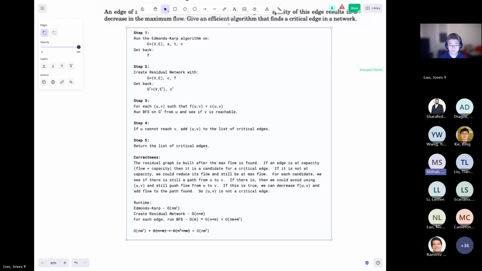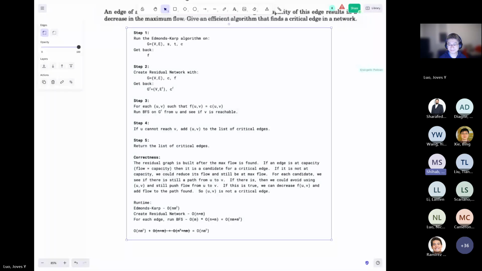So to summarize, running BFS on every edge after running Edmonds-Karp is essentially okay because the runtimes will just be capped at Edmonds-Karp. Exactly. My solution to this problem might actually be pretty slow, but it's not slow compared to the black box I already have to run, so it's okay. If the question in turn was, given a max flow, find all the critical edges, I'd have to think about a better way to do this. I probably can't think of it right now, but I might think about it.